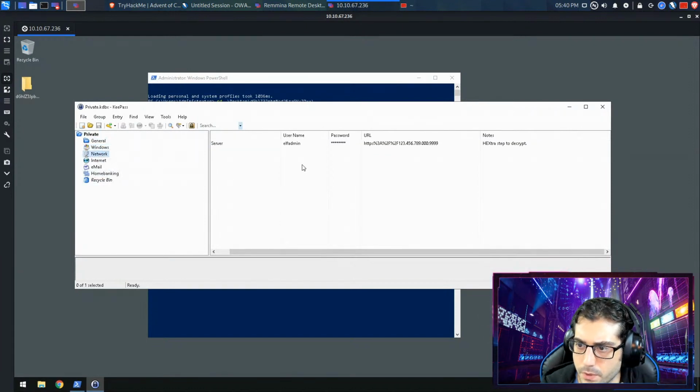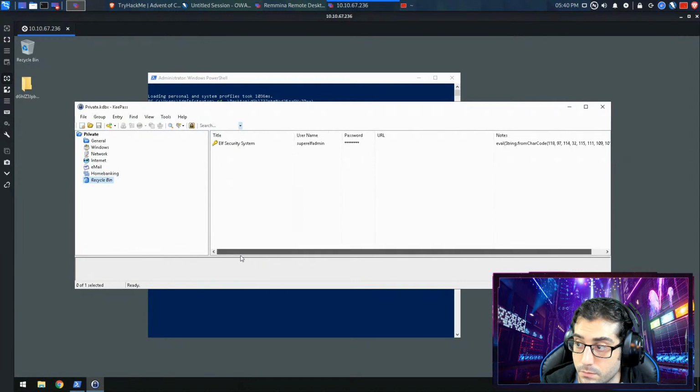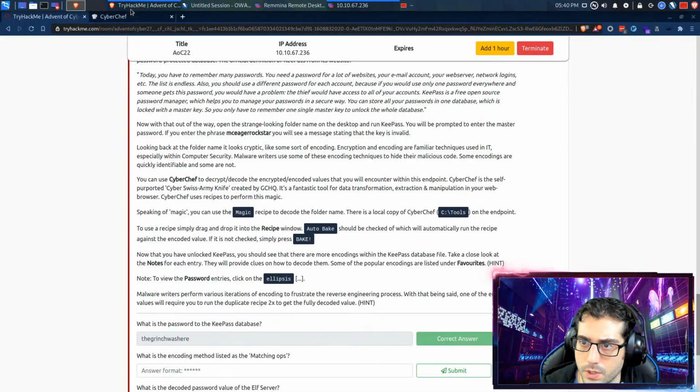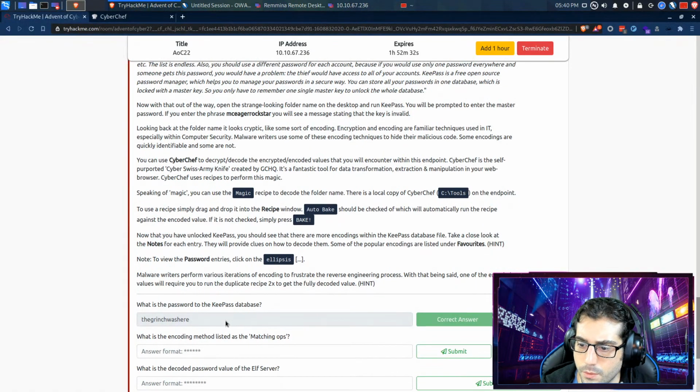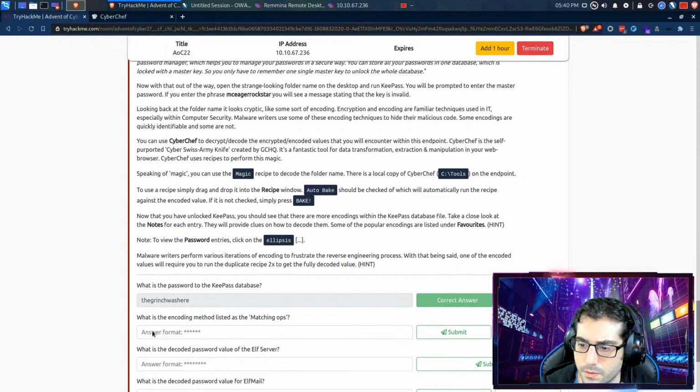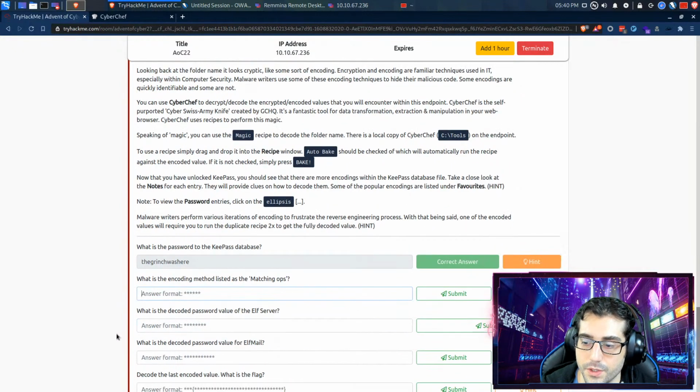There we go. So the first question, what is the encoding method listed as the matching ops? This is actually for Big Wrench was here. Is it base 64?